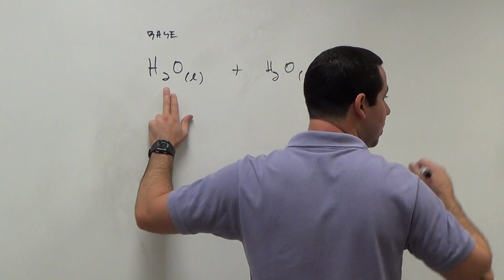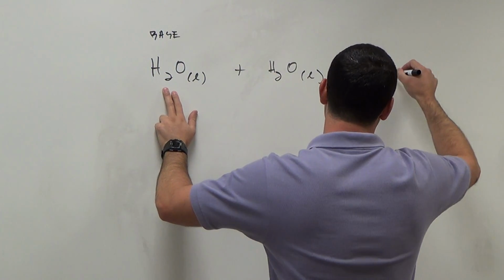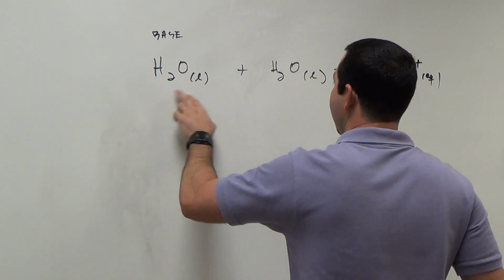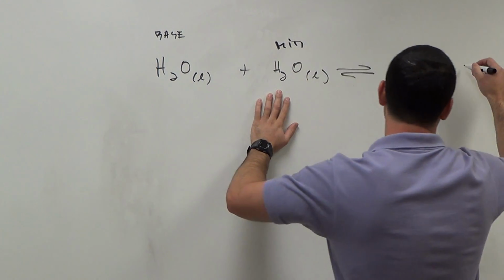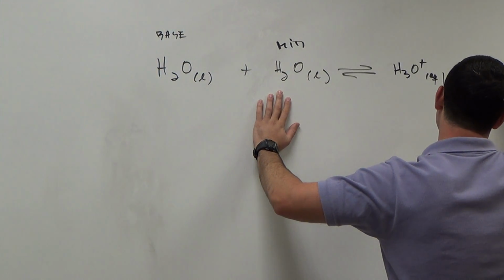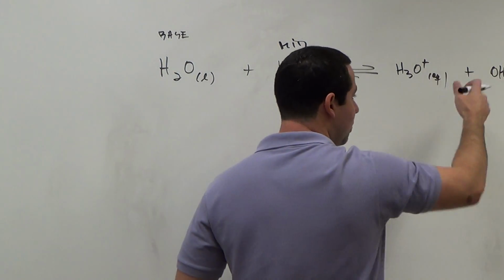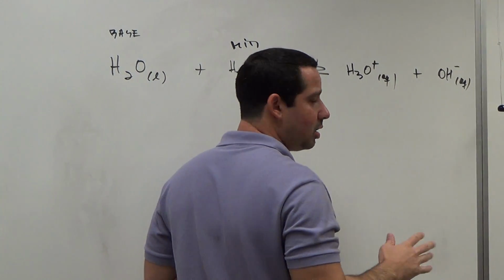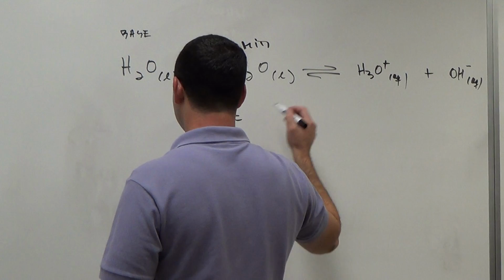What is it going to give you on the other side? If this is the base, it is going to get a proton, yes? It's going to become H3O plus. And this is the acid, it gave away the H plus and it became OH minus. Yes or no? So on this side, you will have H3O plus and OH minus. It doesn't matter if you write this first or second. Let's write an equilibrium constant for that.